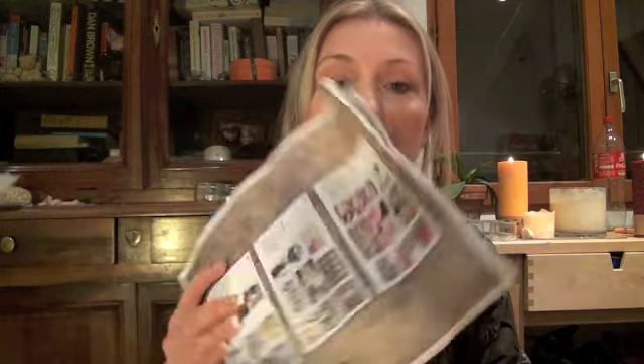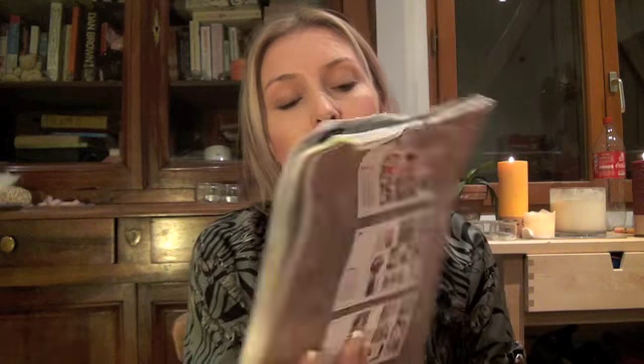I like to read when I'm in the bath. I always have loads of magazines lying around, and because my bathroom gets quite steamy, magazines end up getting wet and buckling and looking all mangled. I also have a lot of magazines lying around the house, so I just wanted to open them up, have a look through them, and take out any clippings or pictures or inspirations that I might want to keep, and then throw the magazine away.